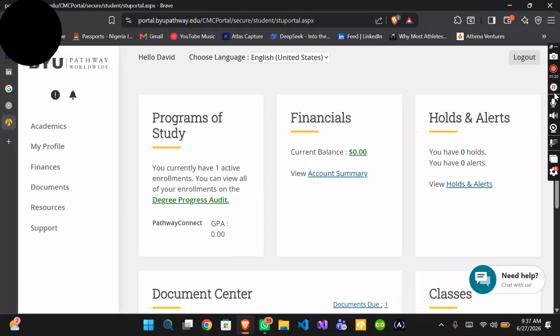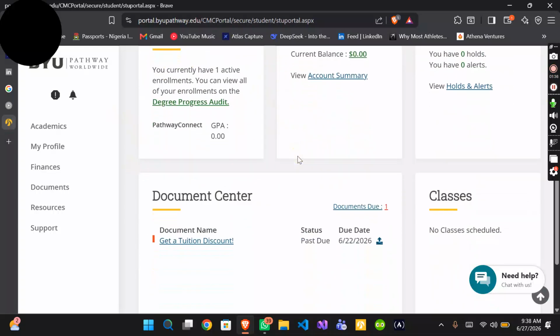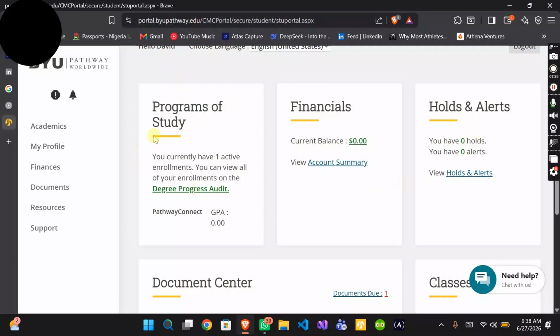portal, your student portal. If you've inputted your username and password, I can't show the username and password in public. So make sure you input your username and password, and if you input them correctly, it should bring you to this portal homepage. So now I'll be briefly explaining what all these columns are.